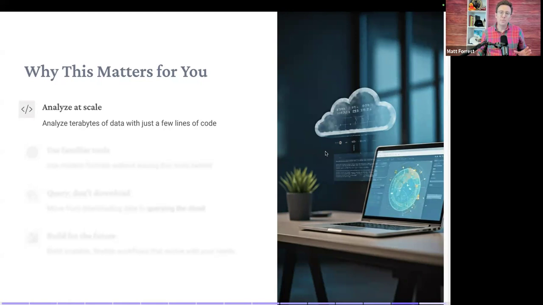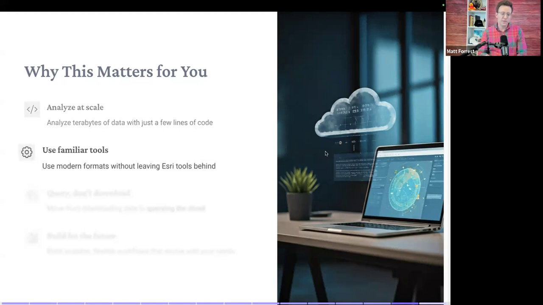All this stuff that's happening benefits you as the user, right? Unless you are planning on producing and developing very large scale data sets, you just get the benefit of using this as a user. So that's a big, big, big advantage. So you can use your familiar tools, like I said. You don't have to leave Esri behind. Sometimes, especially when I post content on YouTube or LinkedIn, it can seem like I'm saying throw Esri out or anything like that. That's definitely not the case.